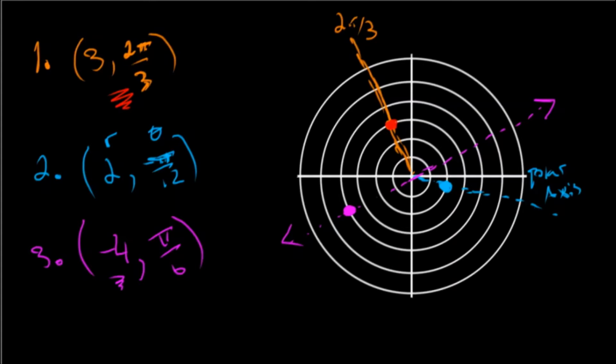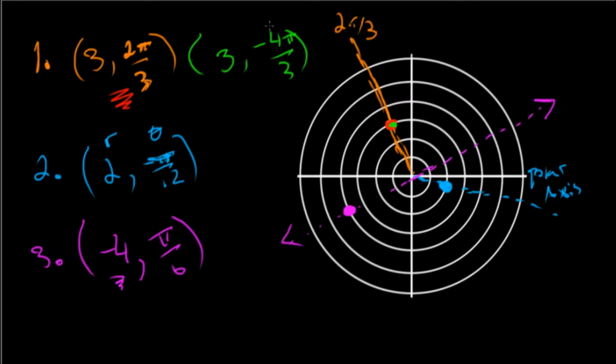I'm going to go ahead and do that now. So I want to describe this point right here, this red point. So 2π/3 is one way, but I could instead do -4π/3. I often think about the angle before I think about the radius. But a -4π/3 takes me to this ray again, and then I can go in the direction of that ray 3 units. So this is another way to describe that red point with a different set of coordinates.